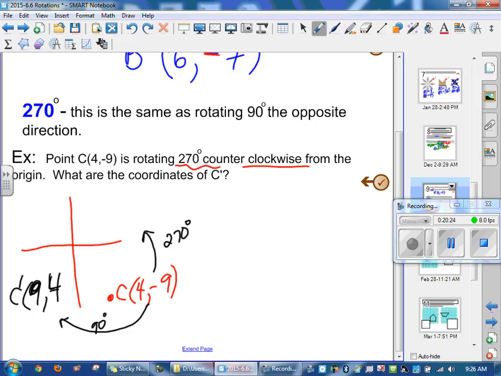Because it's in the bottom left. The bottom left quadrant's always negative for both numbers. How to remember your quadrants? Take a look, everybody. The problem-solving quadrant is this quadrant right here on the top right. That's quadrant 1. He is always positive, positive.